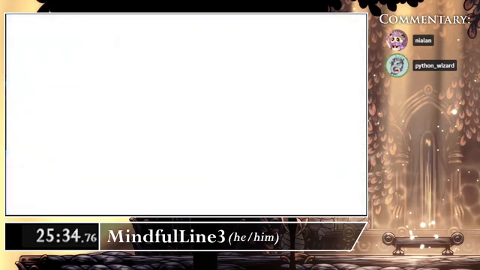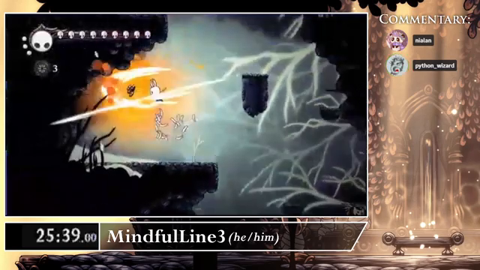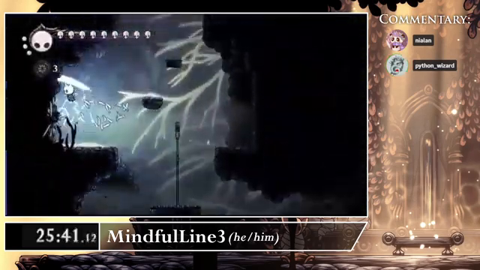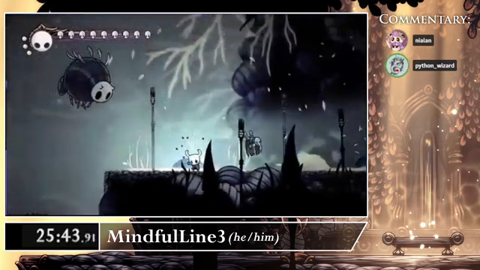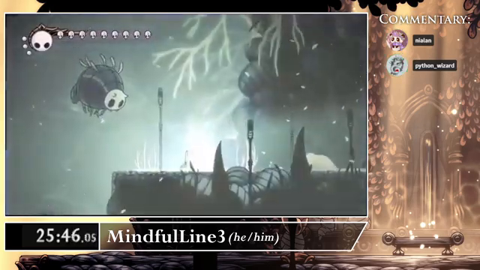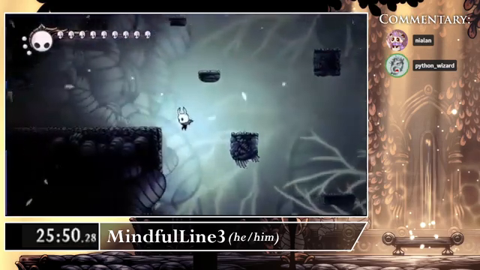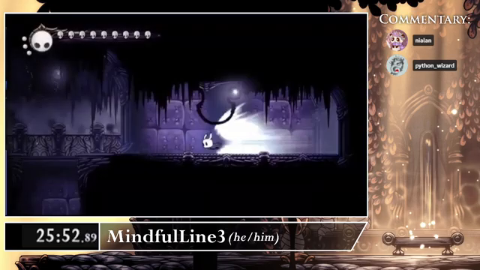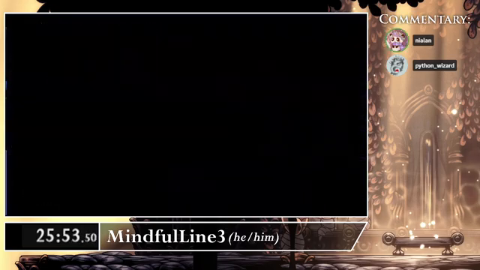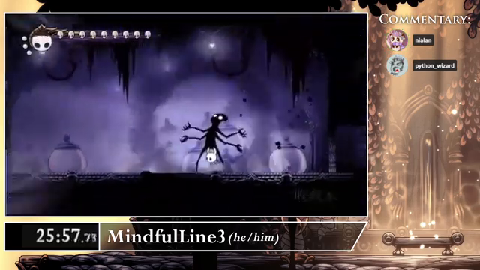Now we're going to use no clip and go into Collector. Because we do not have Love Key, but we don't want to go and get Love Key, that's slow, so we're going to set Dream Gate here. The Dream Gate will be used so that we can get to Colosseum faster after this, I believe.